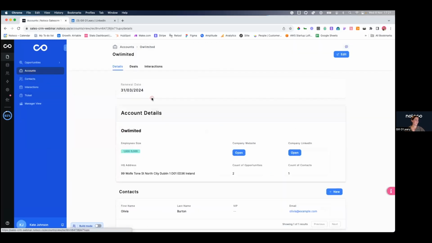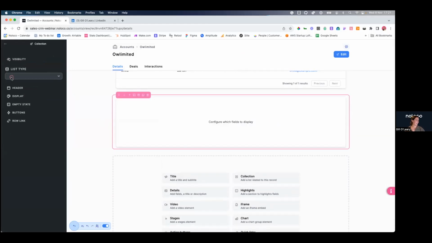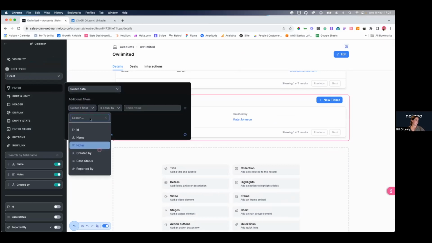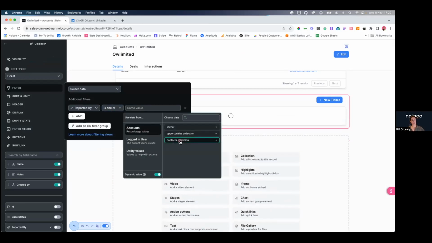And then, of course, you can still surface this as well on the account level and through the links. So it'd be simply a case of adding the tab, adding the collection, which we can do down here for argument's sake. And this time we're going to be filtering it by where the contact, the reported by, is one of the accounts, the contacts on the account.